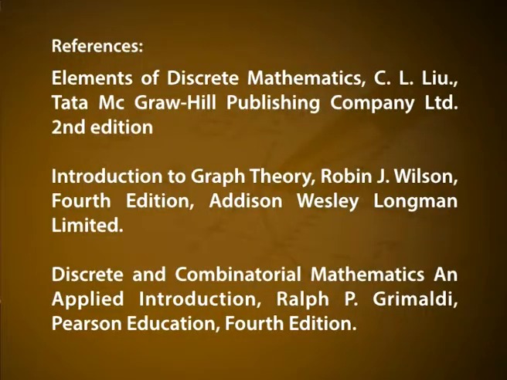The following books are suggested for further reading. First one, Elements of Discrete Mathematics by C. L. Liu, Tata McGraw-Hill Publishing Company Limited, 2nd edition. Second one, Introduction to Graph Theory, Robin J. Wilson, 4th edition, Addison Wesley Longman Limited. Third one, Graph Theory with Applications by J. A. Bondy and U. S. R. Murty, American Elsevier, 1979. Another one is Discrete and Combinatorial Mathematics: An Applied Introduction by Ralph P. Grimaldi, Pearson Education, 4th edition.